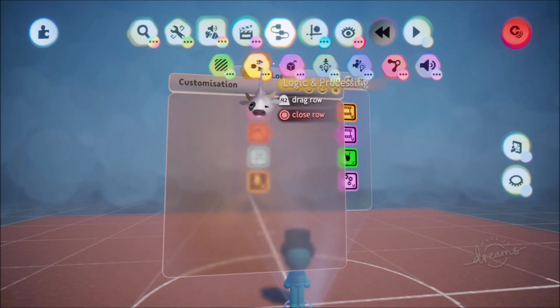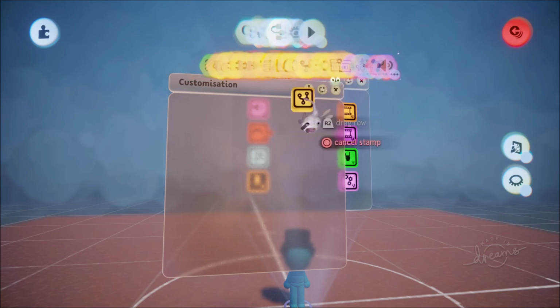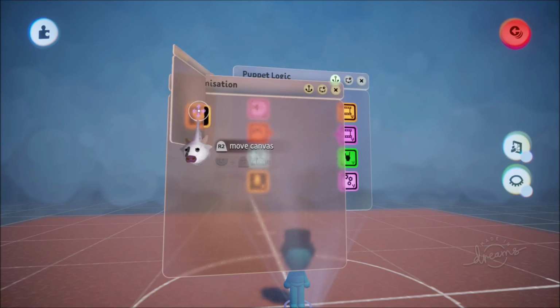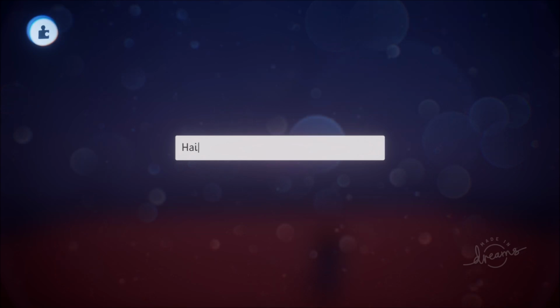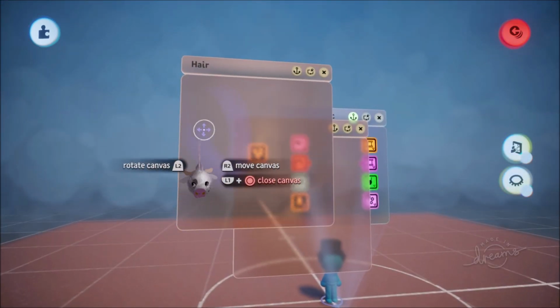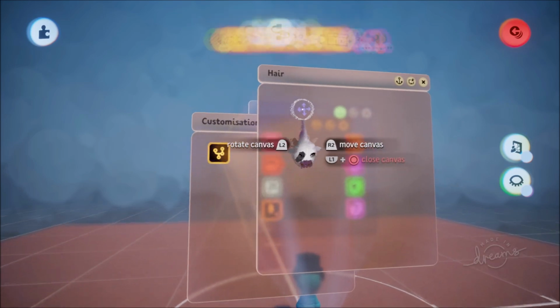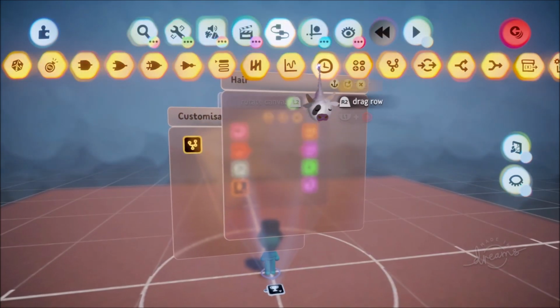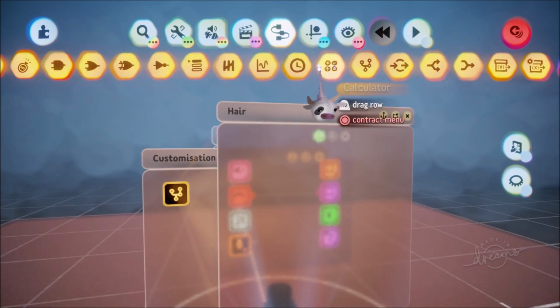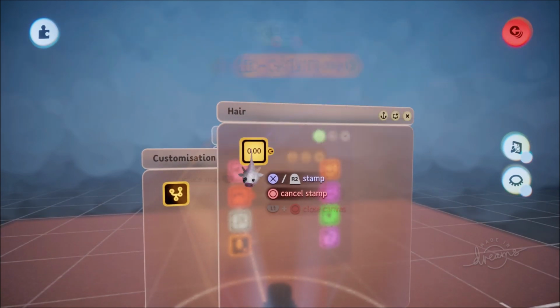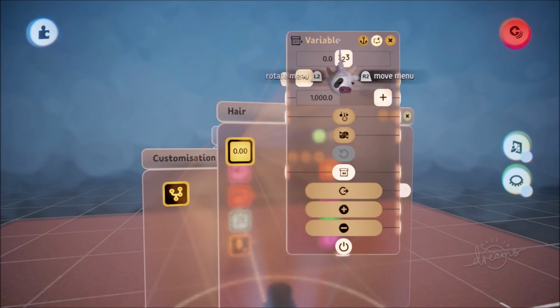And now I'm going to go and put in another microchip. And this one is going to be all our sort of hair related business. So it'll be hair color and hair and all those sorts of variables that are important. And speaking of variables, we are going to create one. So we're going to go logic and processing and get ourselves a variable, and we will call this one hair.